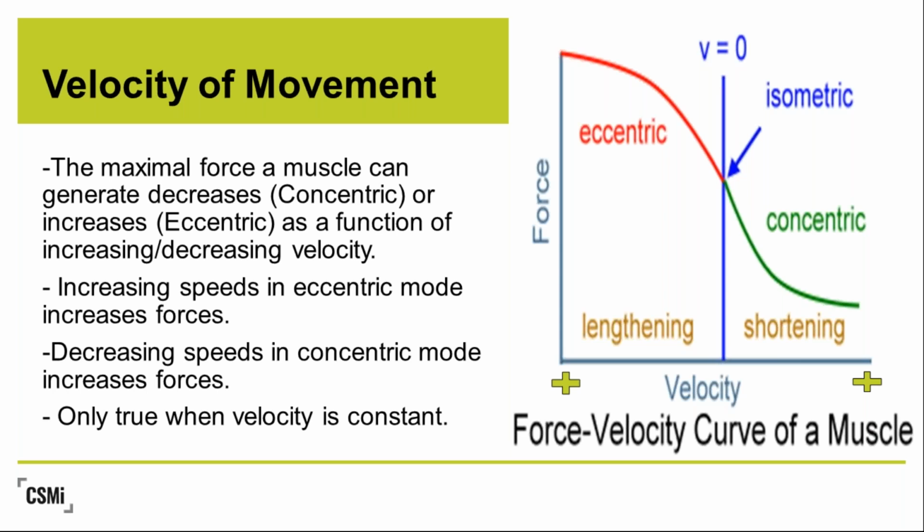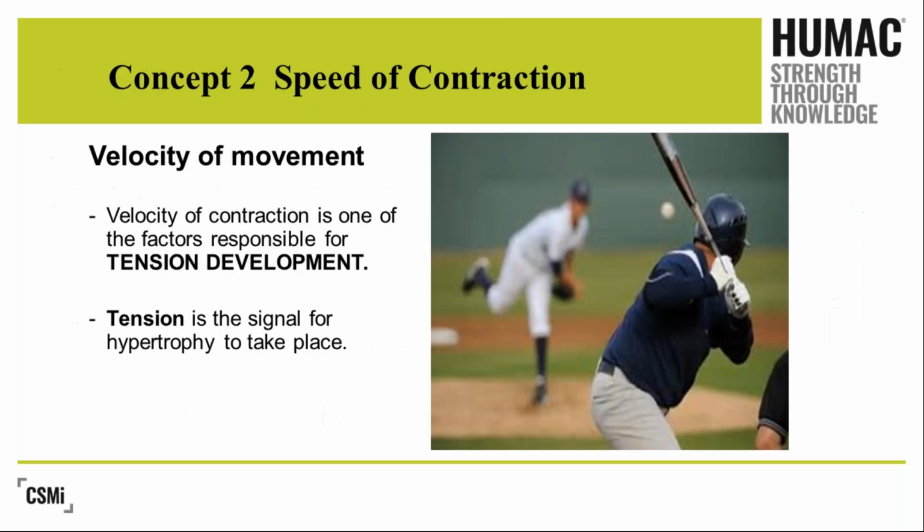Because I kept hearing, I wanted to do high-speed velocity spectrum training, concentric, in most motions. And what he was trying to explain to me is that the faster I go concentrically, the less force I develop. But inversely, in an eccentric mode of contraction, the faster I go, the more force I develop. It's during the lengthening aspect. Now, isometric is somewhere in between. Concentric, you can generate less force than a maximum isometric, but in eccentric loading, we're able to generate more force than in a maximum isometric.